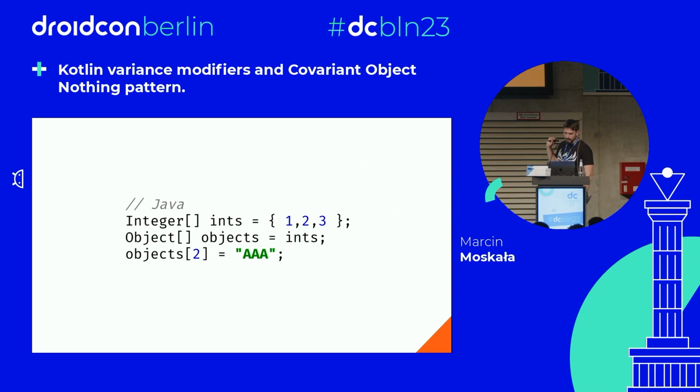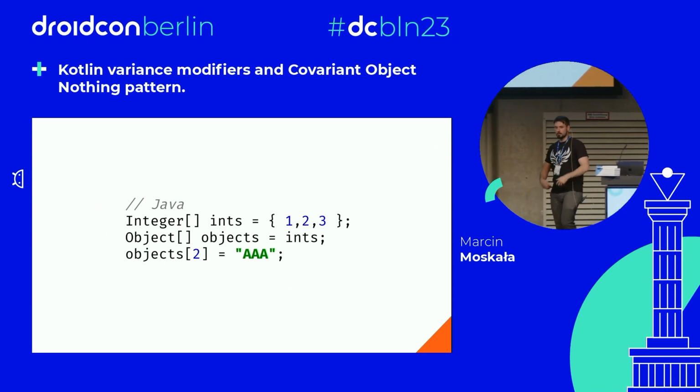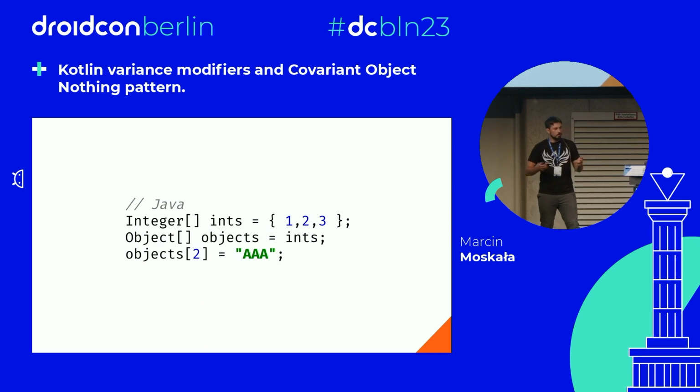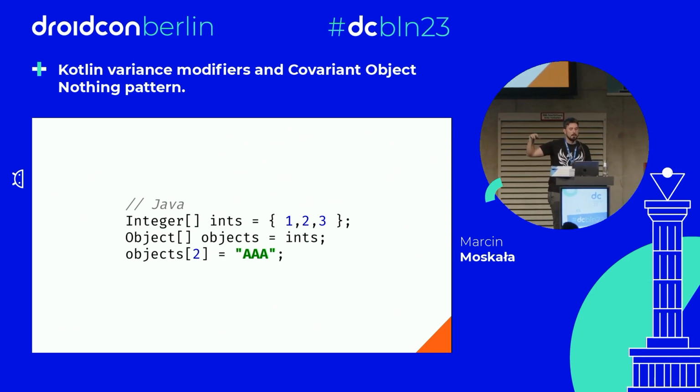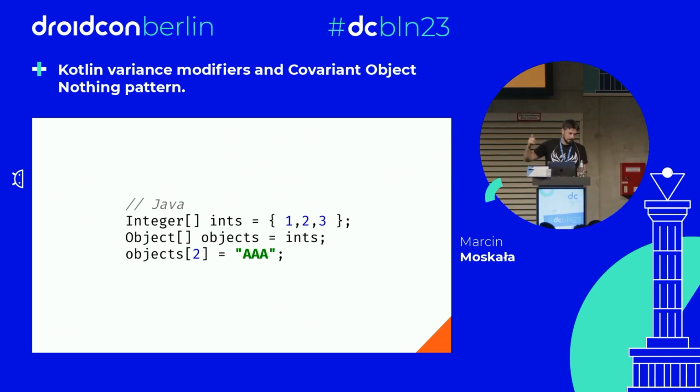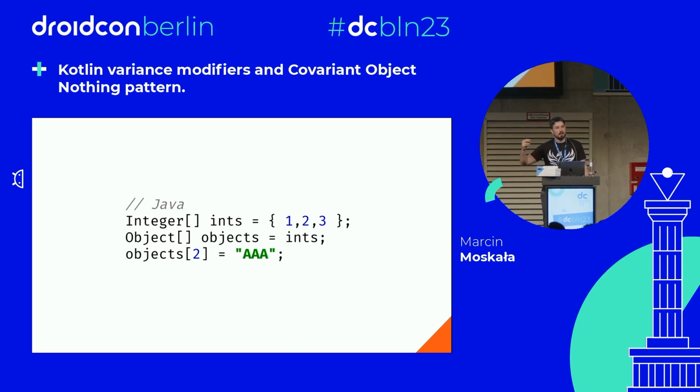For instance, I want to start with a small Java example that will show us why we have those limitations. So those are 3 Java lines that can break your code without any warning. At least the last time I checked, there was no warning. Okay, what's going on in here? In Java, we are creating an array of integers, and we are upcasting it into an array of objects. In Java, there are no variance modifiers, and there is only one type that is covariant, and this type is array.